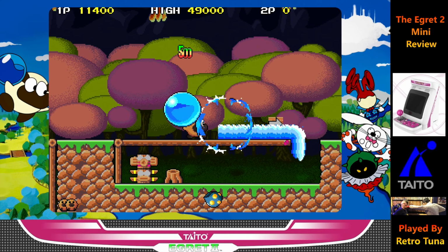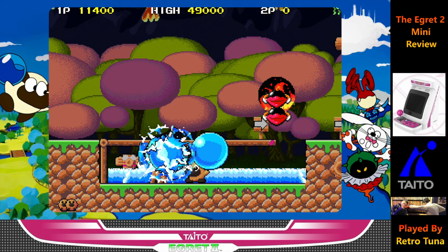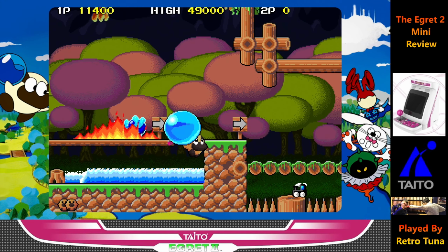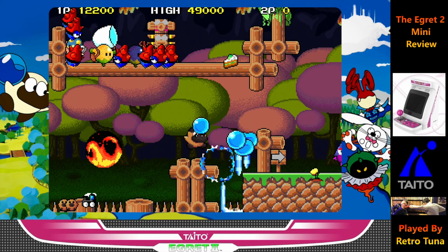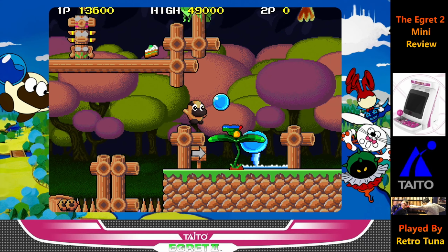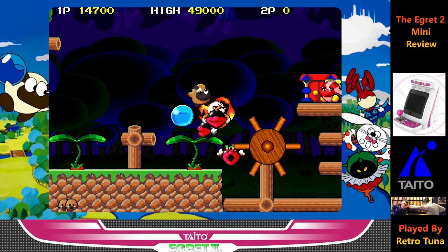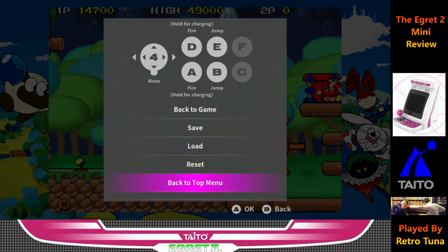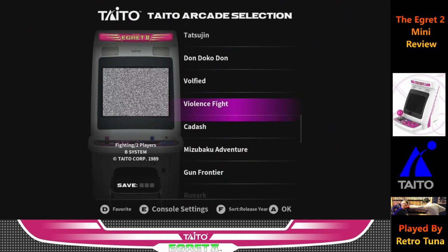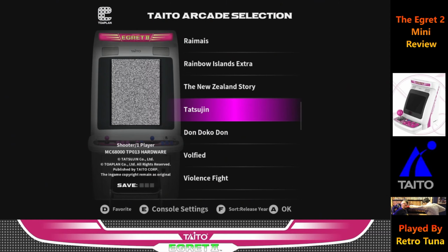Like I said, I did cancel my pre-order because this unit is not actually mine. There's quite a lot of secrets in this game as well. I was a little bit worried about the input lag, so I cancelled my pre-order. But after playing this, I think I would be fine. With that one, you've got to spin the wheels the opposite way to get over them. So we'll show you a few other things. I'm trying to think if there's anything else that I noticed. Like I say, I gave it a good 5.5 hours of play last night.